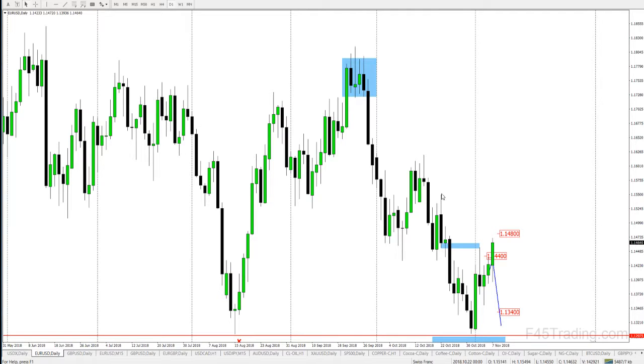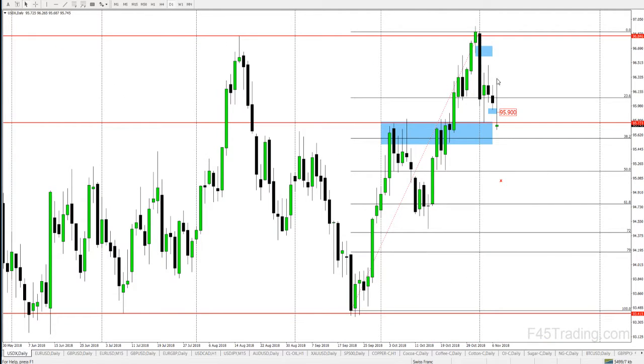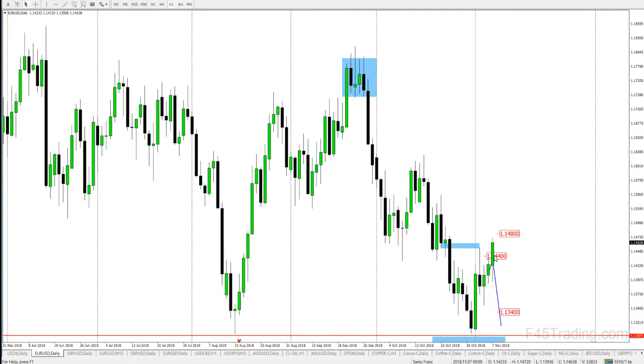We had a stop run that had come up very convincingly and then pushed price down. That's kind of why I'm electing to believe that the short-term dip down here is only going to affect the U.S. dollar, and we probably won't see as big of a move back up on the euro. Cable is something a little bit different. I'll talk about that here in a second, but I'm kind of hoping this level holds up in here.